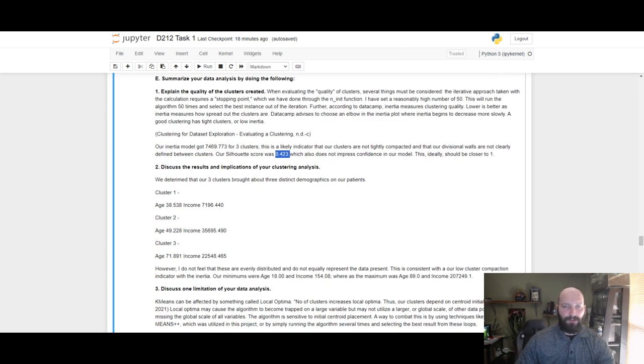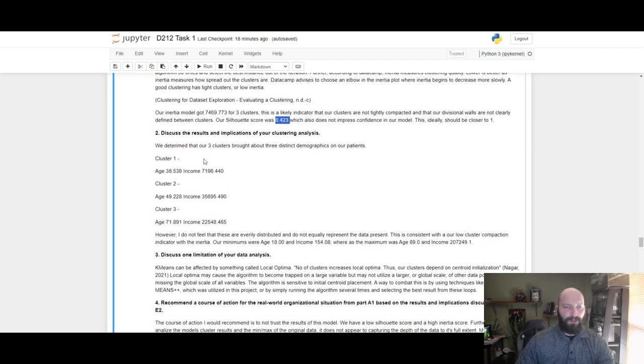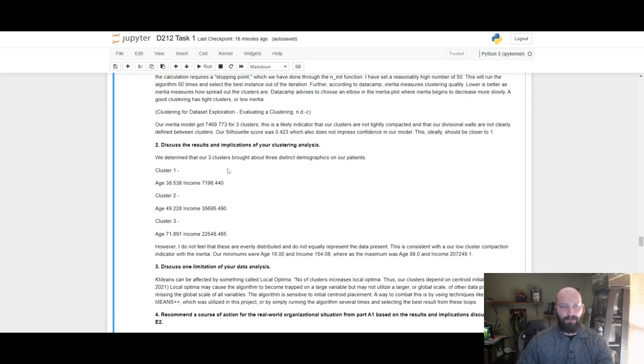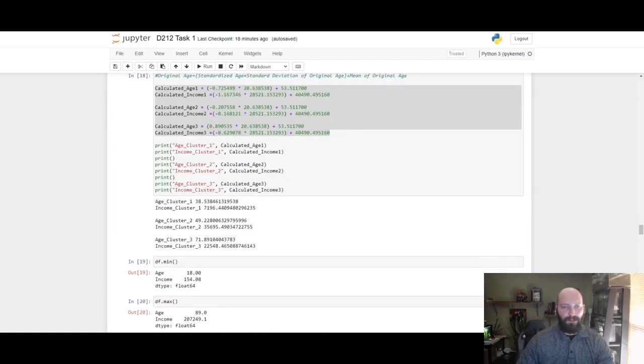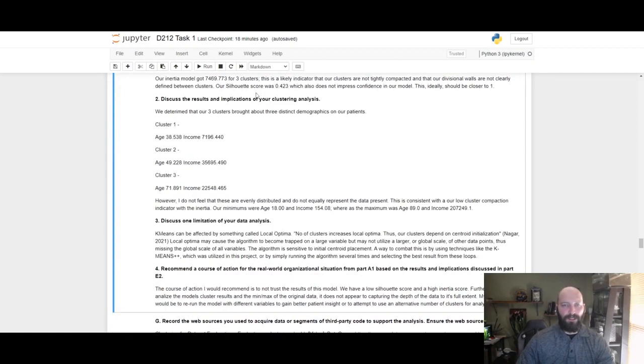And discuss the results and implications of clustering analysis. This was also sent back for revision. So we determined that the 3 clusters brought about 3 distinct demographics on our patients. With cluster 1, from the calculations that we did from the standardized data, we have an age of about 39 and an income of 7,196.